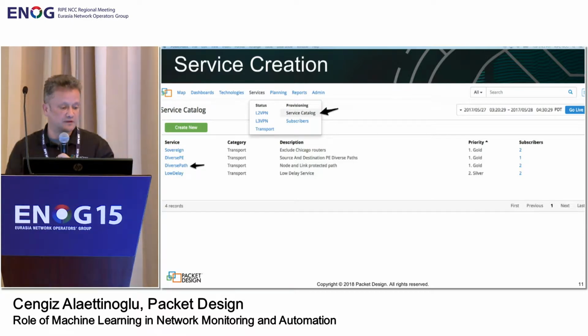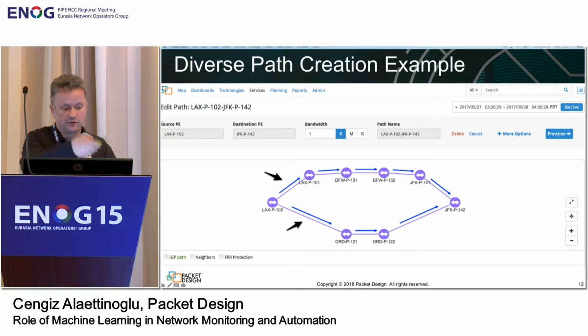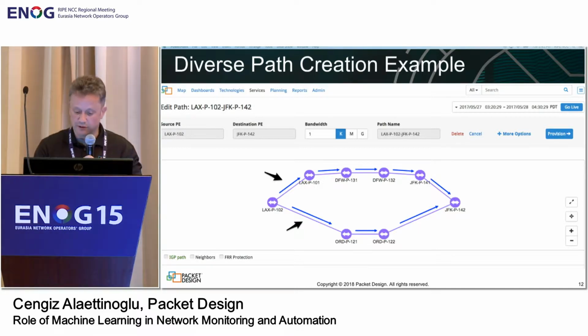There's a template that goes with that. It tells what kind of policy to have, what kind of packet marking it needs to have. All of that is done with a template. And then afterwards, you say for Cola, I want a path from LA to New York. This happens to be diverse. It computes and then sets it up using an orchestration system.